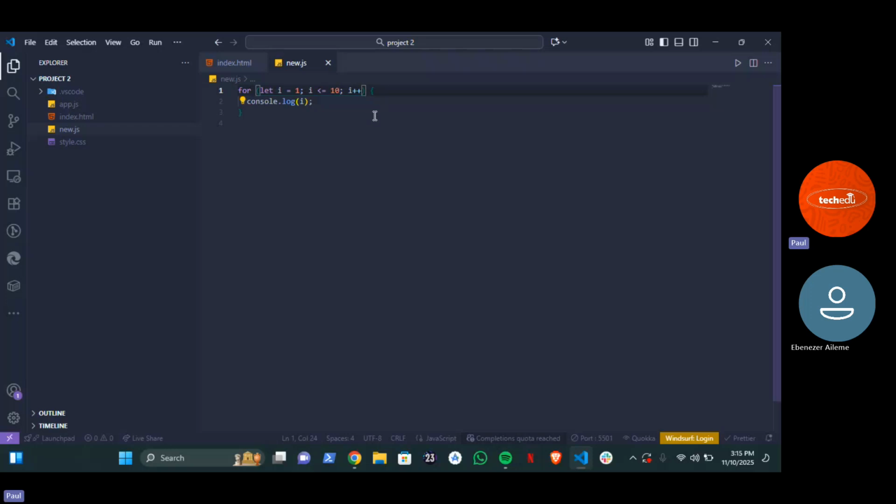Now, it just basically resonates with your if statement. So your if statement is what happens if a particular statement is true; otherwise it's not going to run. The difference between your if statement and your loop is that the if statement will not execute at all if it's false. But your loop is actually going to be true for a particular amount of time until it turns to false. You understand?